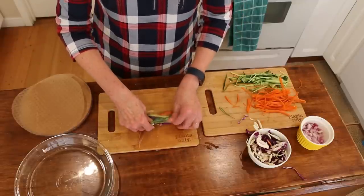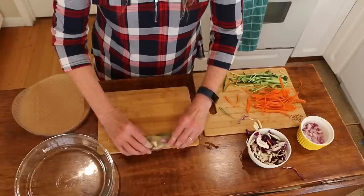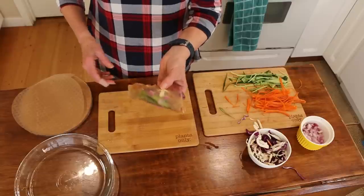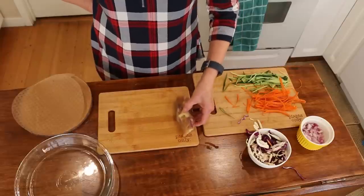And then just roll it up like that. And there you go. That is my beautiful spring rolls. I mean, what a work of art, ha ha ha.